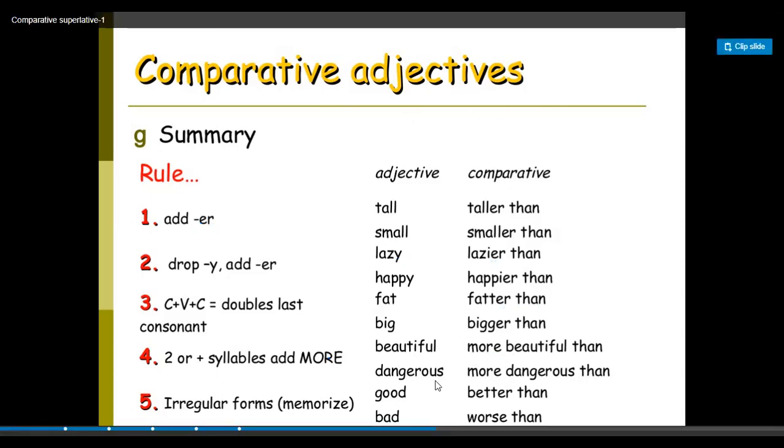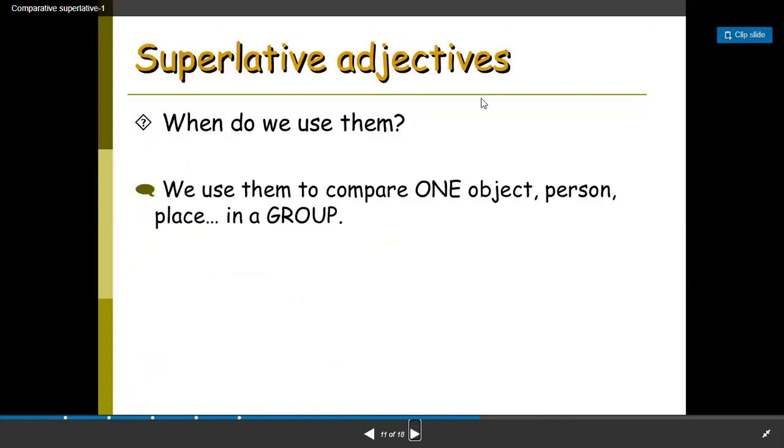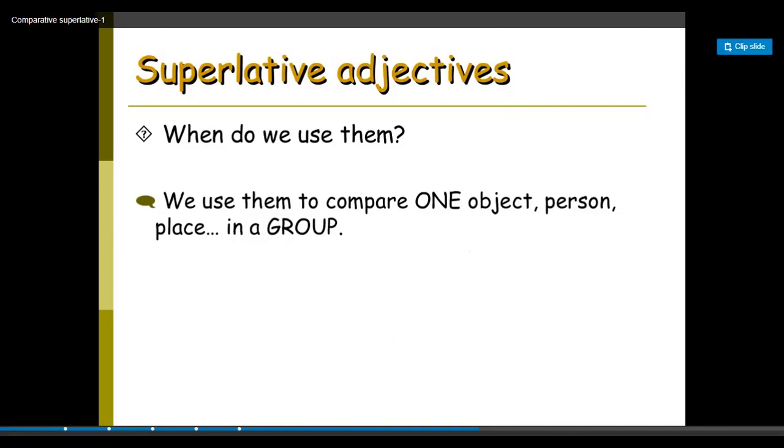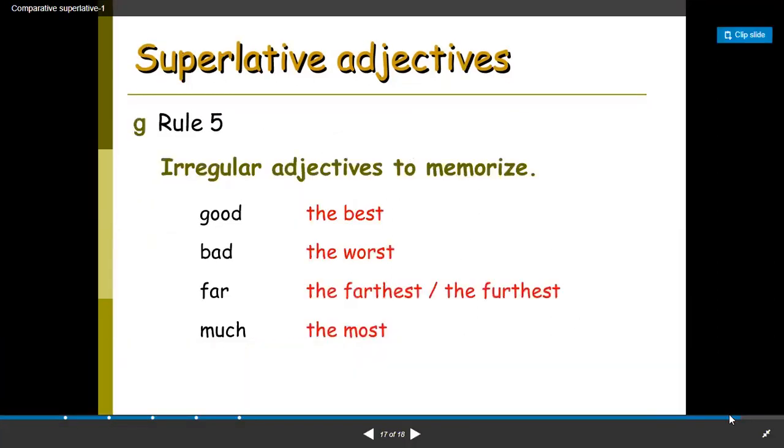Okay, if I go to the superlative, it means what? It means I want to compare a person in the middle of a group of people, and I want to say some qualities compared to other people. Like maybe he is the tallest in his group, maybe he is the shortest in his group, maybe he is the smartest in his group. So I want to compare one person to a lot of people around him. How to do that? Again, we have 5 rules. What are these 5 rules?